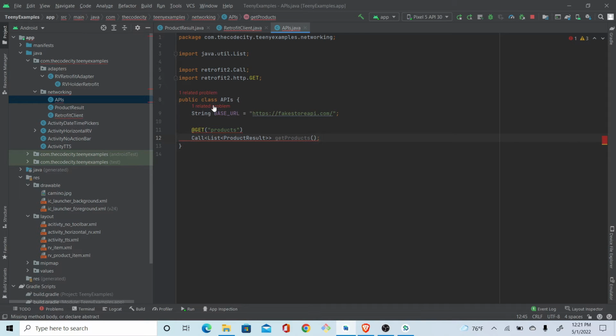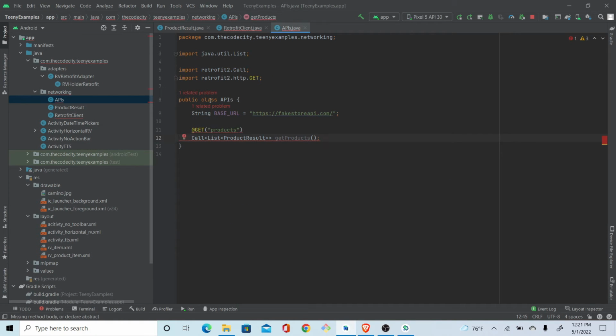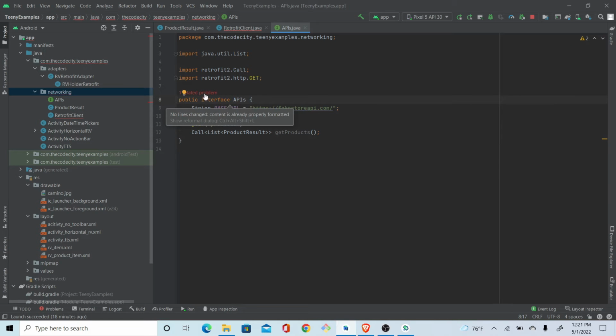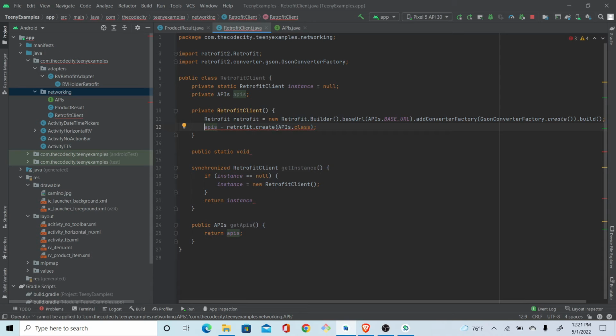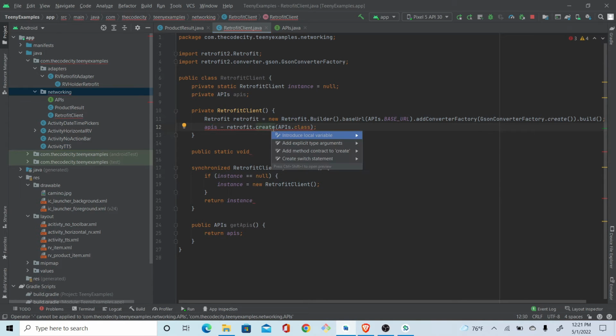So we have one related problem here. What is this? Okay, my bad. This is not a class. This is an interface. So just make this an interface. And again, we have a problem. What is the problem?